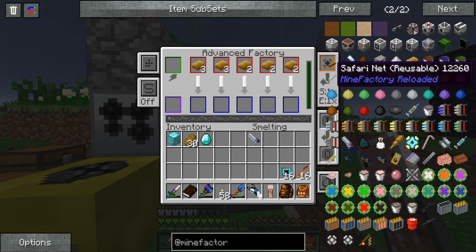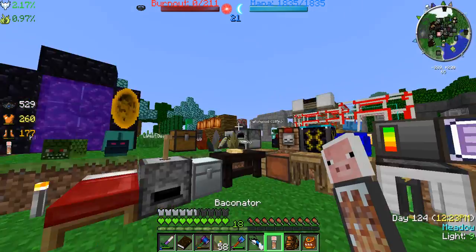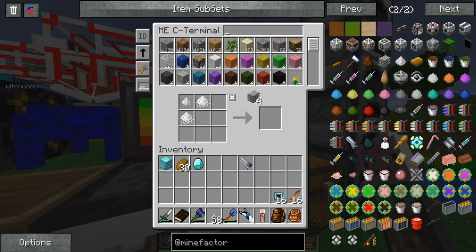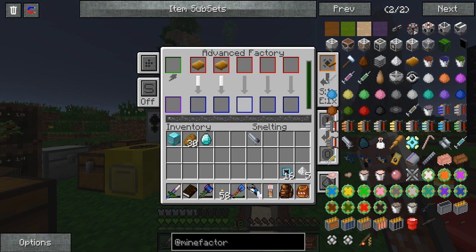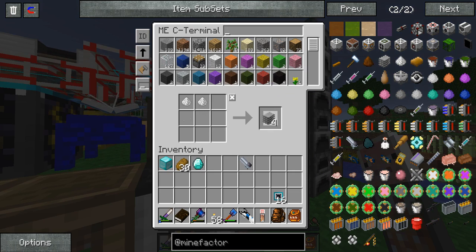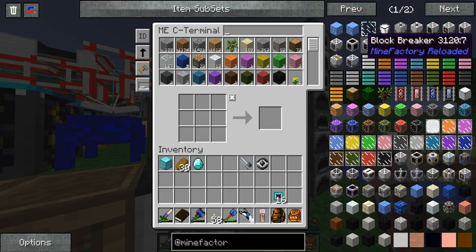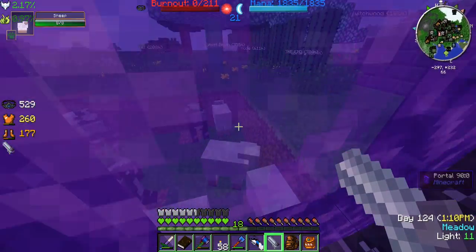All right, next we're going to need a reusable safari net. We can do that easy. All right, there we go. Raw plastic. There. All right, now we just need a little more. Good. And then these last two. Perfect. All right, just place that like that, and good. All right, so now we'll get our Safari Net reusable. One. And then we are going to need a thing. Oh, you know what? We'll get the things after. Let's just go get us a wither right now, because we're running out of time.